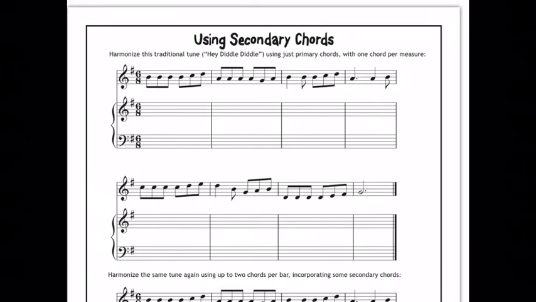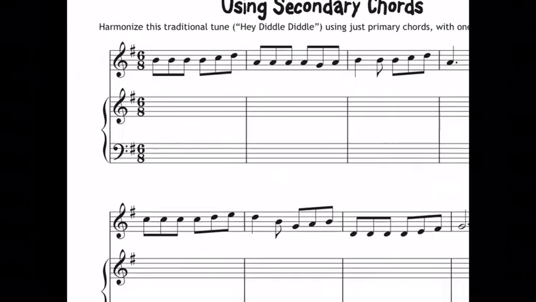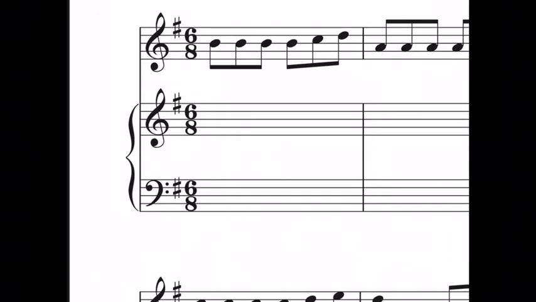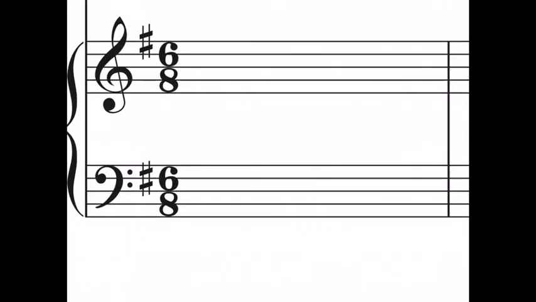Now show 2 in 6/8, just in case you're interested, generally would be dotted half notes in the left hand. So a 1 chord would be G. Oh, that's pretty thick marker. We don't want that. A 1 chord would be G and D, and they'd be dotted quarter notes.